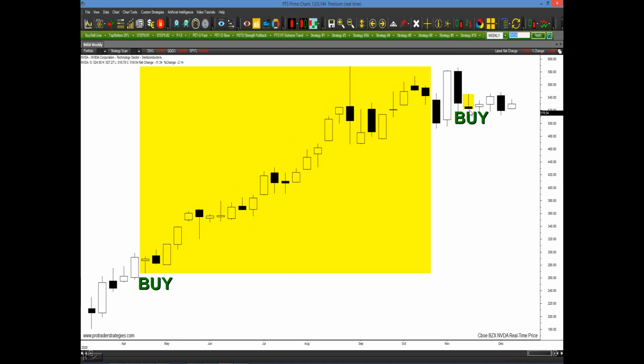And then it gave you another signal here, but then look what happened. The next bar, it was out of the yellow block. So this is how sensitive this is. According to this first bar, it looked as if we were going to have a really nice upward move. And then look what happened. The very next bar, it said, nope, it doesn't look like it anymore. And that was a good decision because look what's happened. The last 3 or so weeks, it's gone sideways.